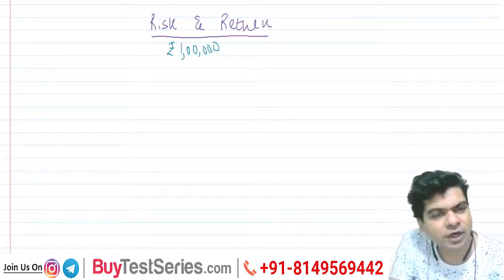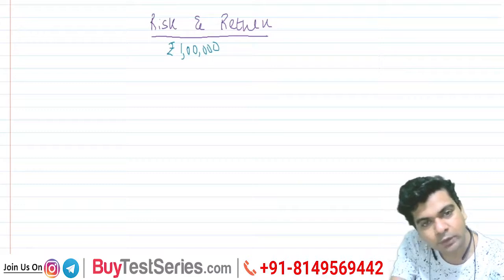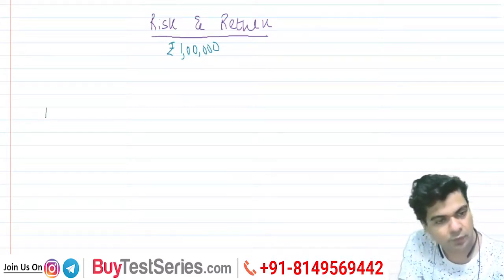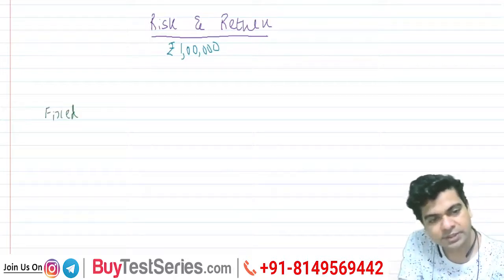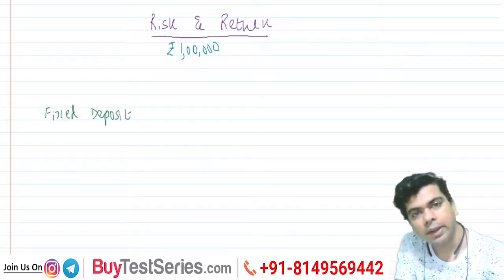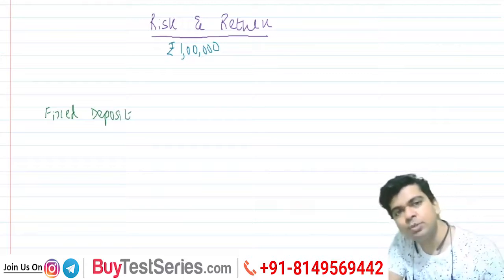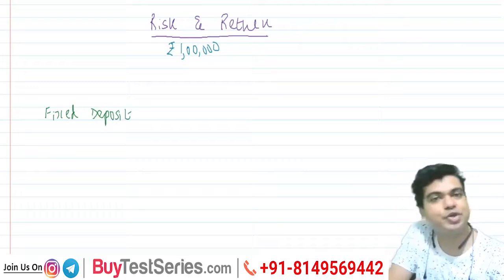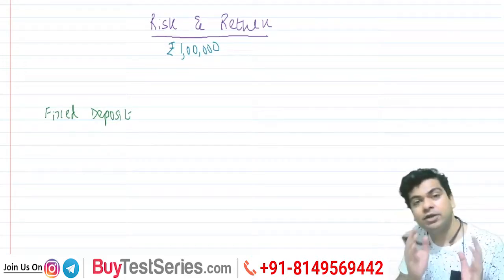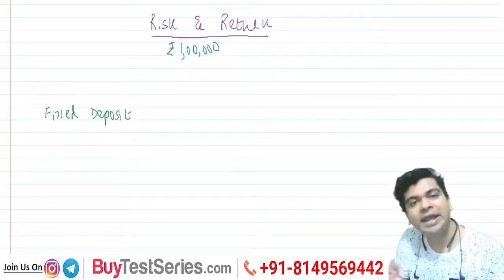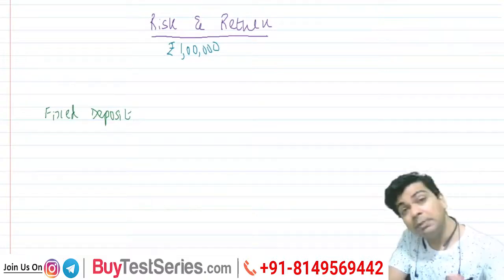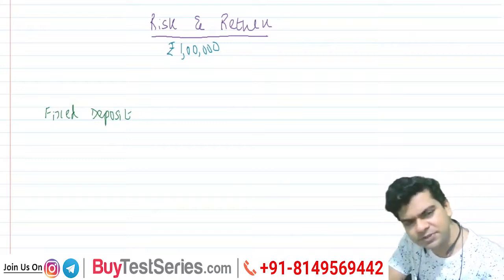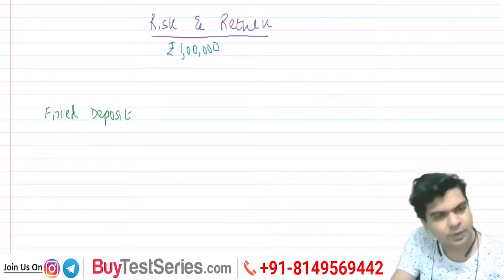Let's try to make a list of what are the different possibilities over here. What do you say? The first, of course, is the age old fixed deposit, isn't it? If you have a lakh of rupees, you can always put it in a bank, safely park that money by opening a fixed deposit. I personally believe this is the favorite Indian investment product. But let us say you are slightly dynamic, you are not interested just in fixed deposit. Can you think of different other places? What do you say?